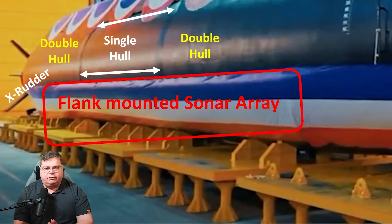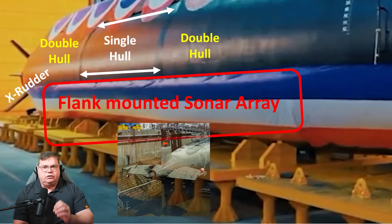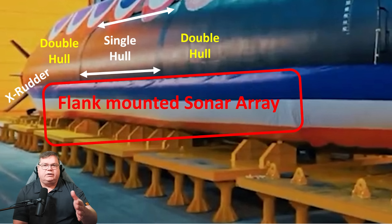The X-rudder does not protrude below the keel, which suits operation in littoral waters. With the X-configuration, whenever changing course or depth, all four rudders move simultaneously. This means each surface moves less than if only two surfaces were used. In older crucifix designs, stern planes only change depth and the rudder only changes course. By canting all surfaces at 45 degrees, you use all four planes all the time, requiring less movement from each — which means less chance of cavitation or hydrodynamic noise. This is why many new submarines use the X-configuration.